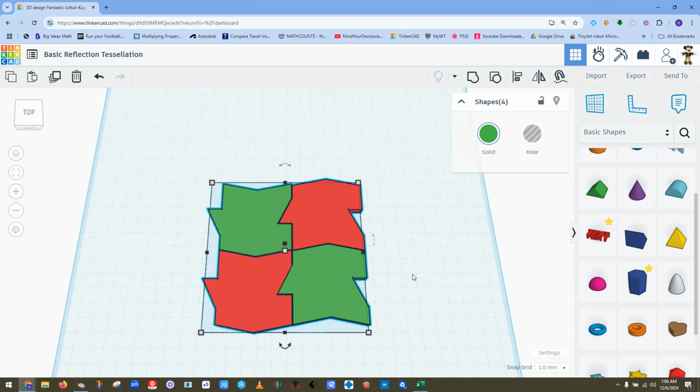So we learned a lot in this video. This should be a good way for anybody that wants to try to make a tessellation. You could follow all my exact steps and do it exactly the same way, or get creative, make it your own, see what you can come up with. Also, hopefully you can take some of the other ideas that I gave you within Tinkercad to start building on anything else you might want to do as well.